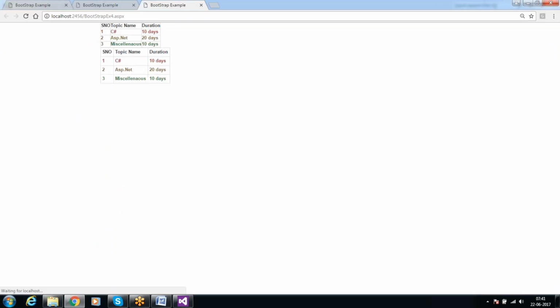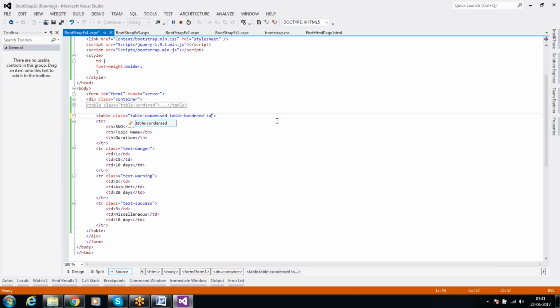Table border means you will get a border itself. So you will get some border, right? Likewise, if you want to apply multiple styles for your table, this is a responsive one. Then you can write your own styles like this. Before writing this, you should be aware of what different styles are available with our table.